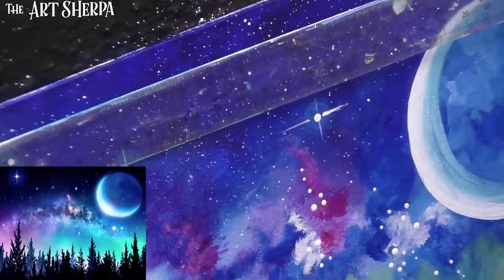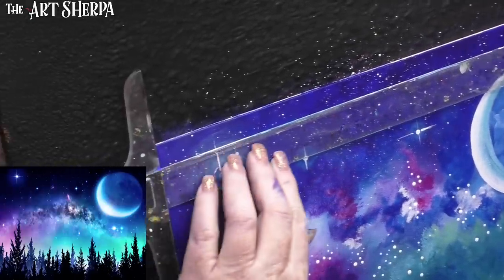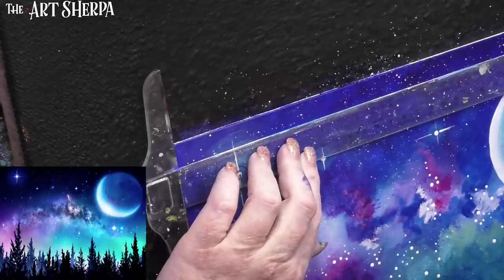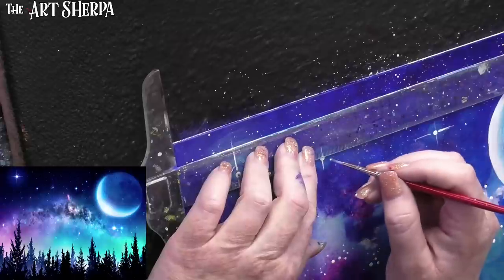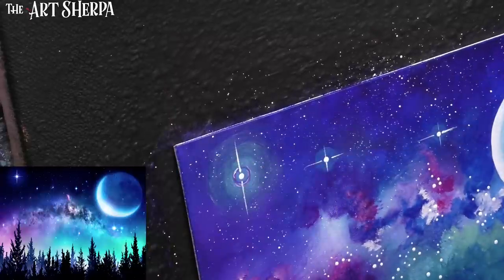Now I'm going to come above because I don't want to take my ruler through wet paint. And then for the last ones, I'll have to dry so I can do all the stuff there. But the reason I position this way is so I don't put my ruler over the wet paint on the stars.